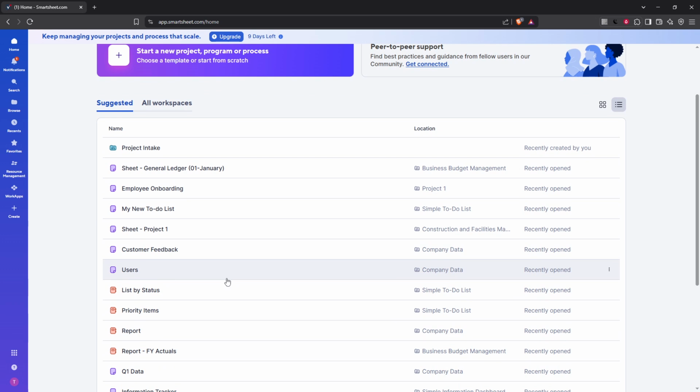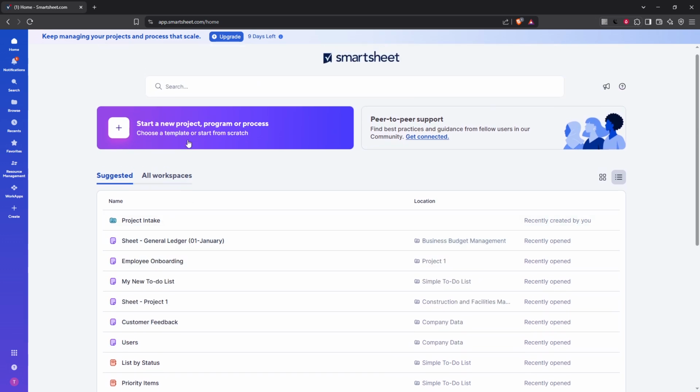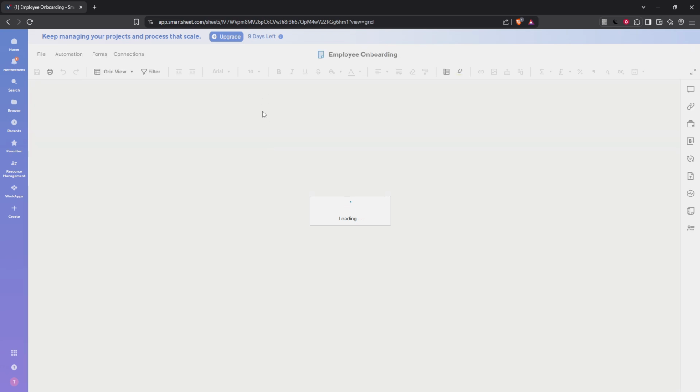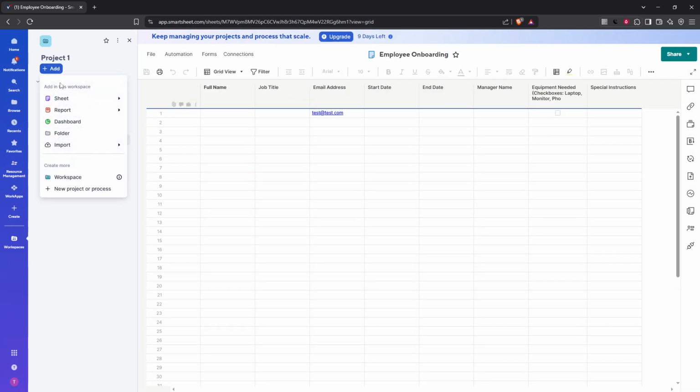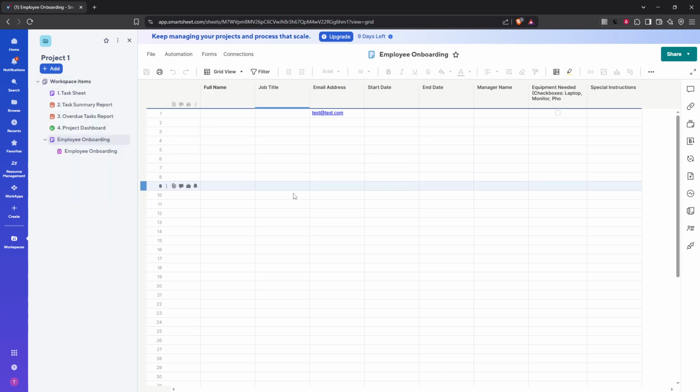Should you opt for a paid plan, a whole world of possibilities opens up. With a paid plan, you can create new sheets, modify columns, and utilize all of Smartsheet's extensive features. This is ideal for individuals or teams who need robust project management capabilities. From setting up complex project timelines to managing resources and workflows, the paid version offers a comprehensive suite of tools to help keep everything running smoothly.